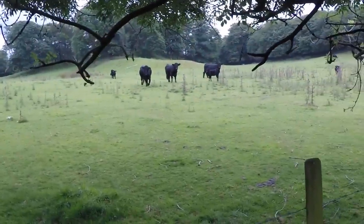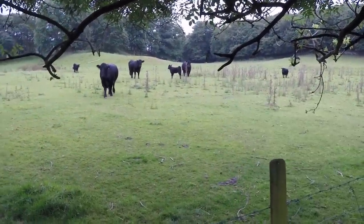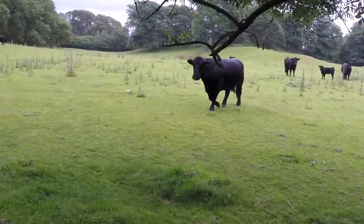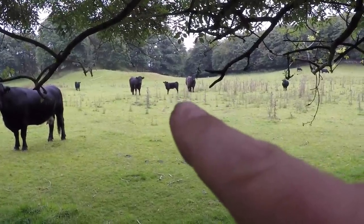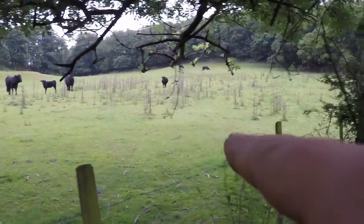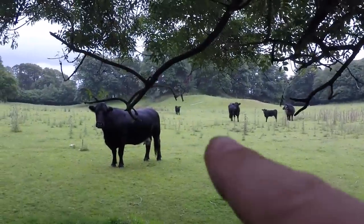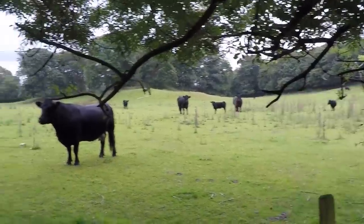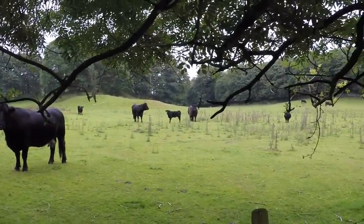I've just come over to here now and these Welsh blocks are here. It was just up there that I had the queen hand coin, but these aren't going to leave me alone — there are a lot of little ones here. There's one of the smaller ones there, another smaller one there, and another smaller one sat down up there. This is the area I want to hit and once I've done around here I'll move on — it's just not going to leave me alone.